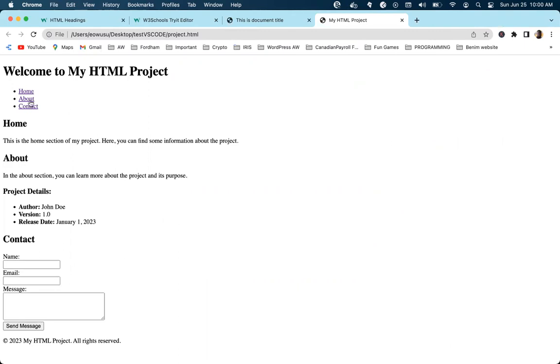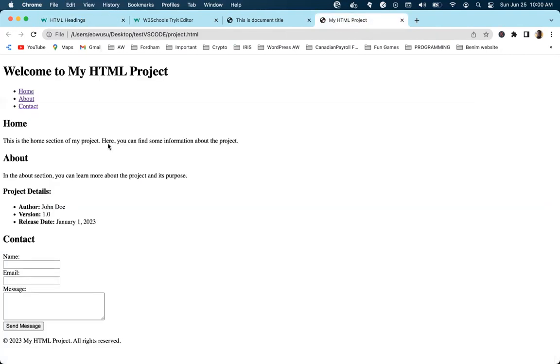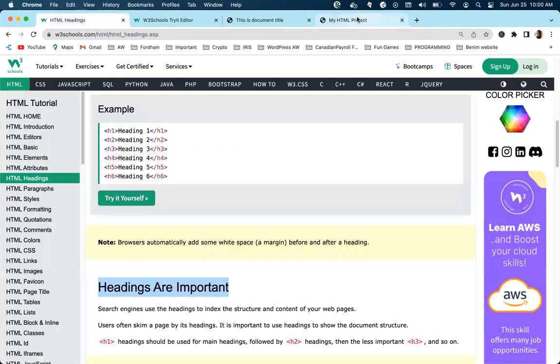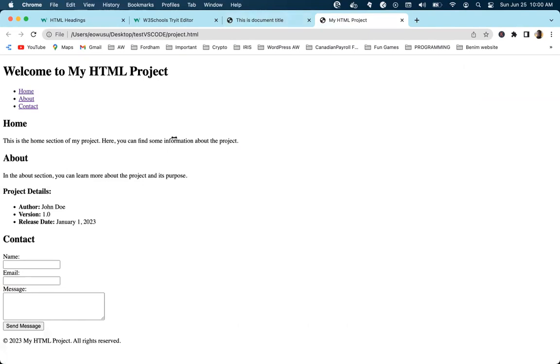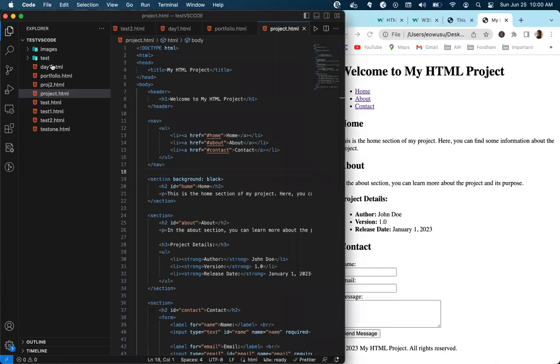I mean, this one is a color, but it means it's a link. If you see this blue color, it means it is a link that when you click on, it will take you to another place. But if there is no CSS, this is the way HTML code is going to look. Without CSS, this whole site will look something like this. Very ugly looking. But you need to have this before you move to this. So they use each other. Okay, that being said, let's go back to this document.